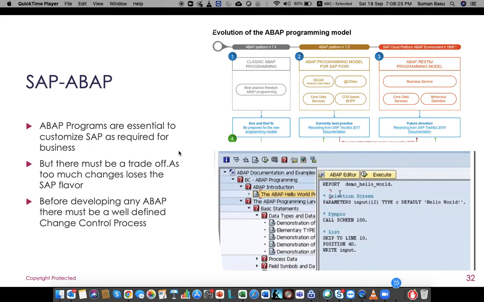For instance, the standard SAP report may include certain fields which are commonly required for all businesses. But for any particular business, there may be a necessity to include some more information in the same report.